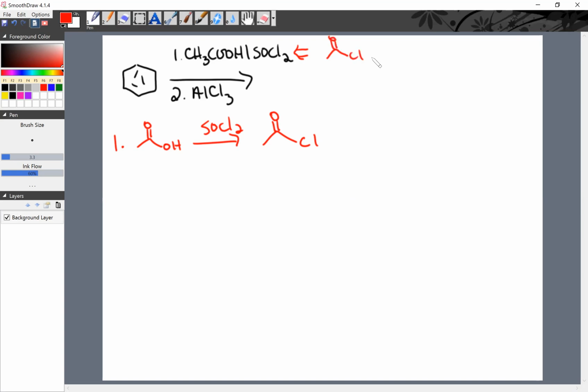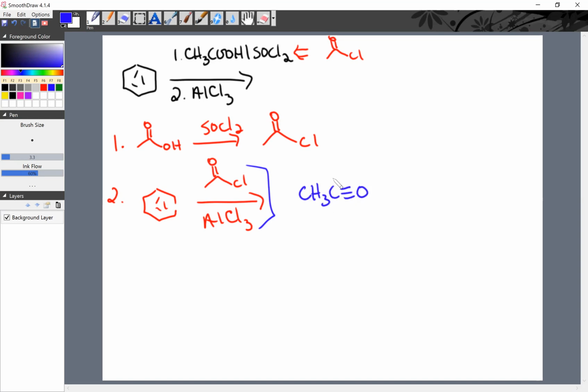And then we're going to add what in with it? We're going to add in the aluminum chloride. And so for step two, this is what you're supposed to be seeing. And that is Friedel-Crafts acylation. And so this together is supposed to look like the acylium ion. That's what you're supposed to be seeing. Kicks out that lone pair. And it's just the same as all the others for electrophilic aromatic substitution.